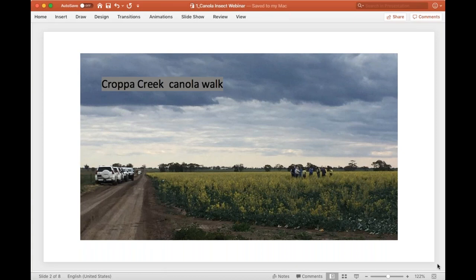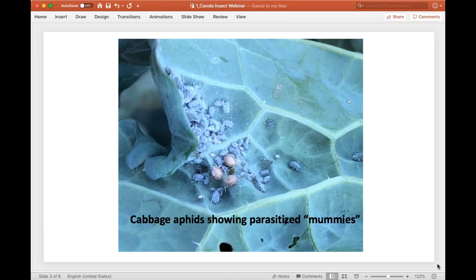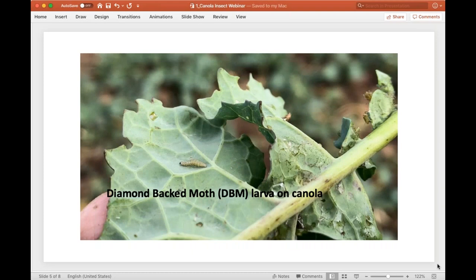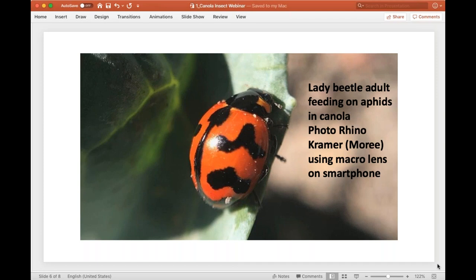Here are some photos taken during the crop walks of a few of these insects. It's been really encouraging to see many participants using their skills from the workshops to monitor and identify different pests and natural enemies, using their macro lenses to take excellent photographs. The main insect problem we've noticed this year has been the widespread incidence of green peach aphid. Dealing with green peach aphid brings several important issues: it has a wide host range that can be part of a green bridge bringing aphids into early contact with emerging canola, it can have high levels of resistance to many insecticides, and it is a vector for crop-devastating viruses including turnip yellows in canola.